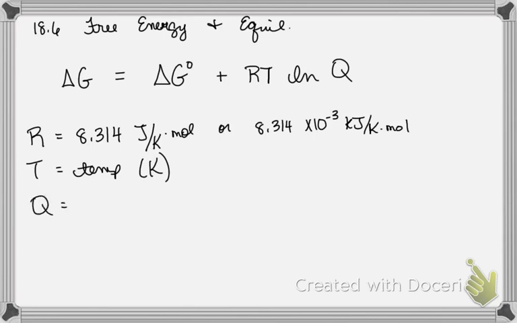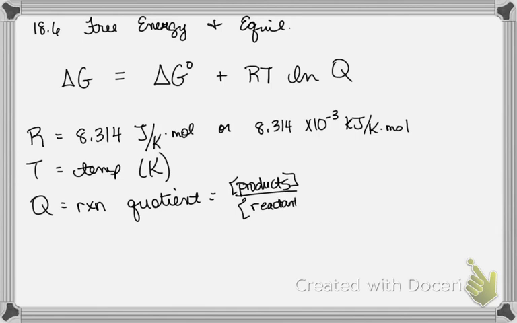And Q, we've used Q before. Hopefully you remember that Q stands for reaction quotient. And if you'll remember also that the reaction quotient, it's just like an equilibrium constant. It's the products' concentration over the reactants' concentration, and it's raised to the power of the coefficient. Okay, so let's work a problem using this. For this reaction, oh, that's too light.